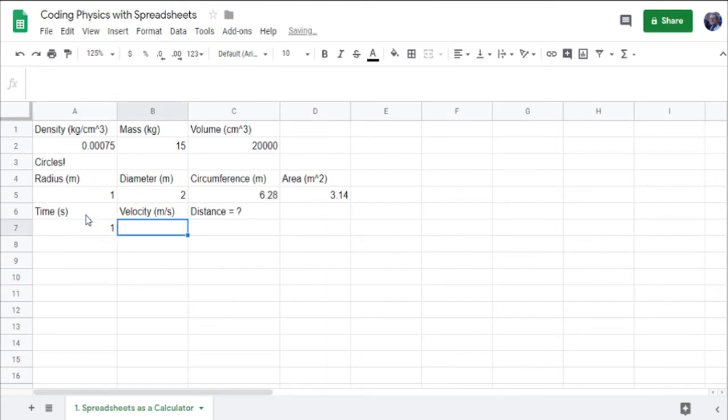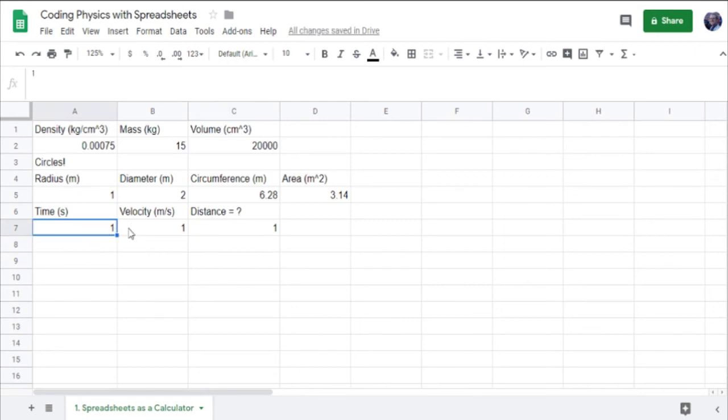Let's see, how fast do you want to be moving? Well, 1 meter per second is about walking speed. So let's say you're moving at a speed of 1 meter per second. You want to figure out how much distance you traveled in that 1 second moving at 1 meter per second. Well, distance is equal to, again, you always want an equal sign, the velocity times the time. And you have an idea of how to do this by now, right? You just click on these cells to get their addresses in here. You put the multiplication sign in between there, and we've come to the dramatic conclusion that 1 times 1 equals 1. Great.